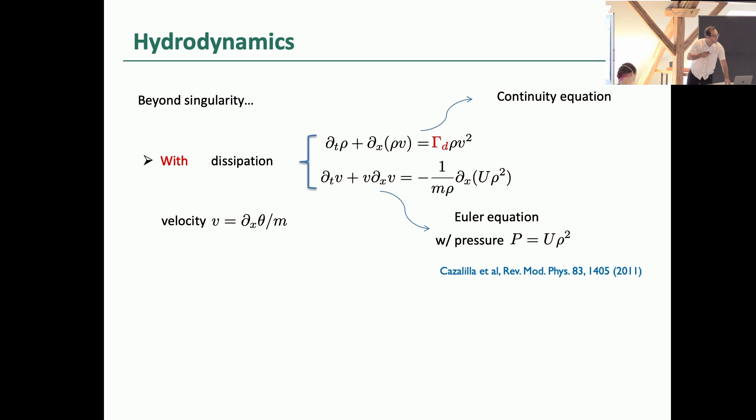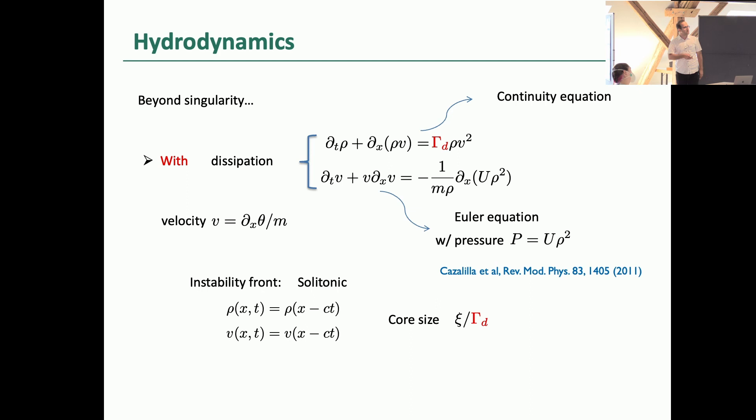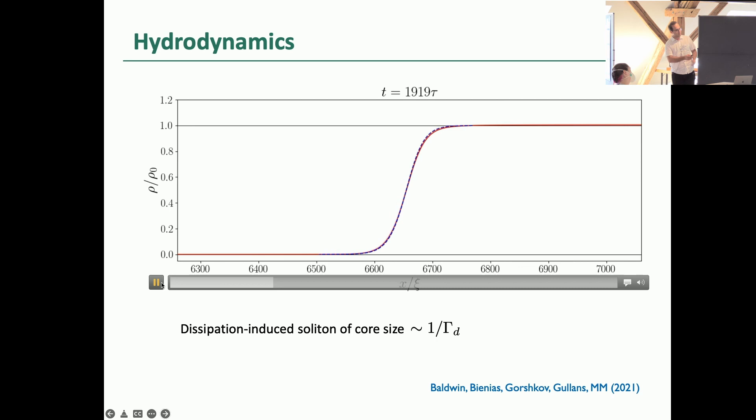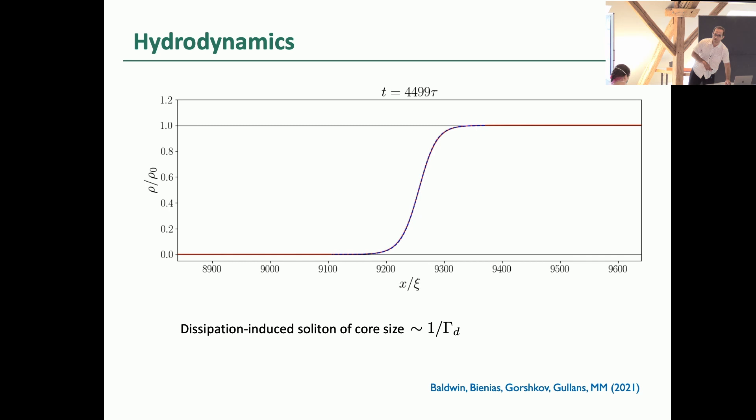Now, why should you care about this solution? This was a very unphysical solution. The point is that you have causality. You have a speed of sound. And as long as you have a region that's large enough that you cannot reach the boundaries of this region before singularity, it doesn't matter what happens outside of it. So, you can have something different happening. But the fact that you have causality kind of guarantees that you would have this divergence. So, take a message if some technical steps were not clear. Causality, the combination of causality and not having a damping term, that's responsible for this explosion. I don't have time for this part. Beyond singularity, we have to resort to something else. We have to do some hydrodynamics. I will rush through this. And what was kind of cool is that we can actually find a soliton. This is a weird soliton that's stabilized by dissipation. This describes - maybe if I have time - this is beyond singularity. The dashed line, this is the solitonic solution. And then it just propagates through the system. And you see that the core size of the soliton in appropriate units, I guess in units of 1 over Qc, this is determined by 1 over dissipation. So, if you don't have dissipation, you don't have solitons. But with dissipation, you have this soliton.